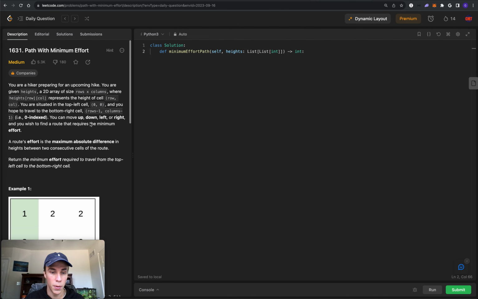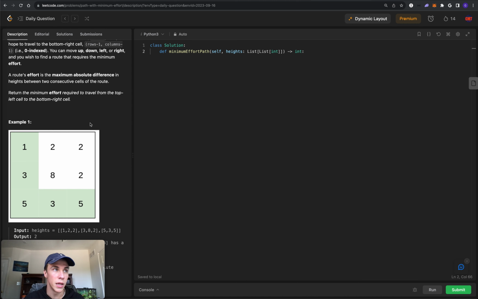Okay, so what's the thought process here? My approach is, it is definitely some sort of search, right? Either a BFS or DFS, because we do need to consider pretty much as many valid paths as possible. Now, what is considered a valid path is not yet determined, but what could be a valid path is a path where I find out that a climb happens to be better than what it's originally been.